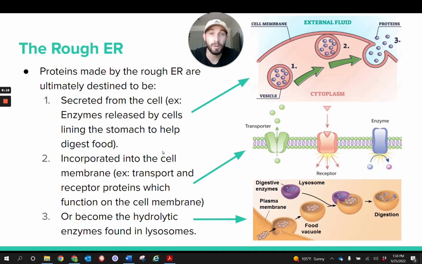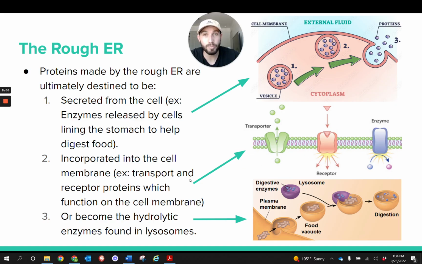Another thing that happens to these proteins made by the rough ER is that some of them become membrane proteins, or proteins embedded in the cell membrane. We'll talk about this more in the next set of notes, but there are a lot of different types of proteins you'll see on the cell membrane. Some of them are enzymes embedded on the cell membrane, catalyzing chemical reactions. Some of them are receptor proteins, which we've talked about a little bit throughout the year, which bind to signaling molecules on the cell membrane and cause things to happen. Another thing we've already talked about is transport proteins that move things into and out of the cell. All these proteins found on the cell membrane were made by the ribosomes in the rough ER.